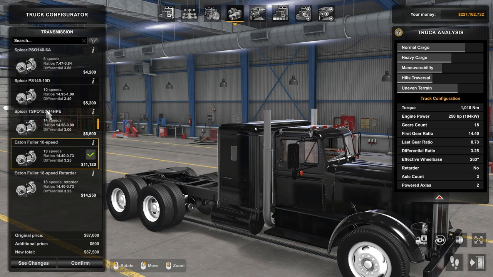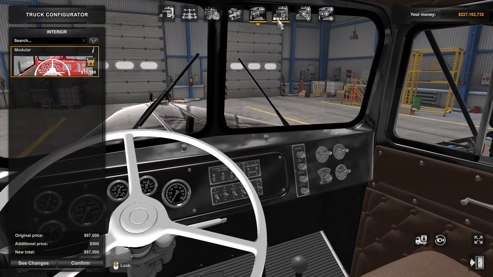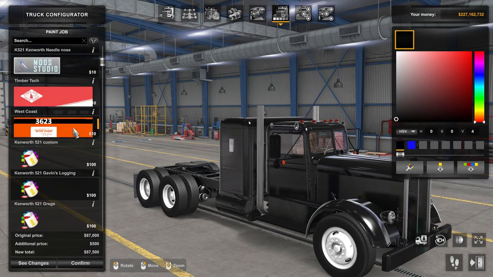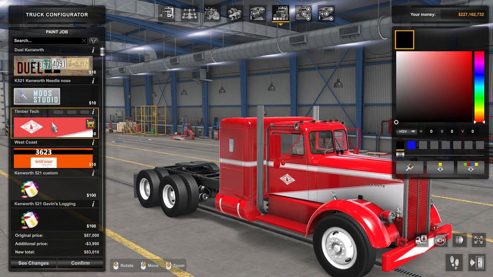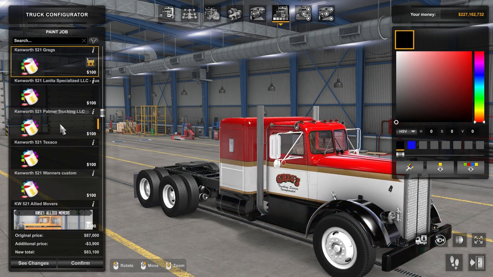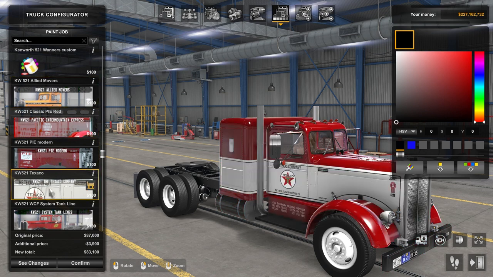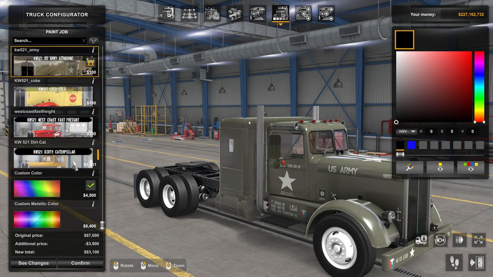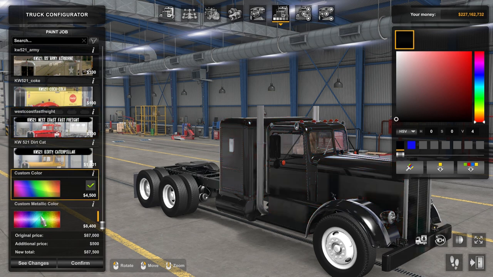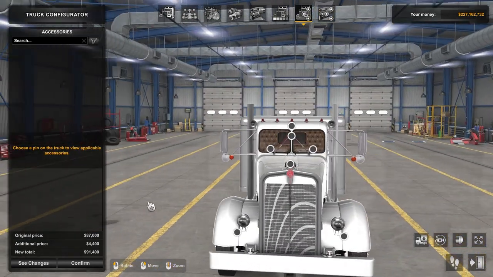Alright, transmissions, you have a 6-speed, 10-speed, 14-speed, 18-speed, and 18-speed with retarder. One interior. Paint jobs, you have a ton of paint jobs here for the truck. A lot of custom paint jobs made by the author, which is always good to see. You have your custom color and custom metallic colors. This is your options for the truck.